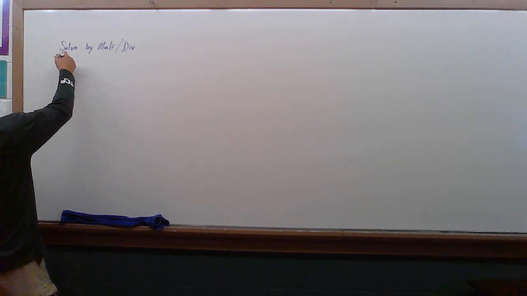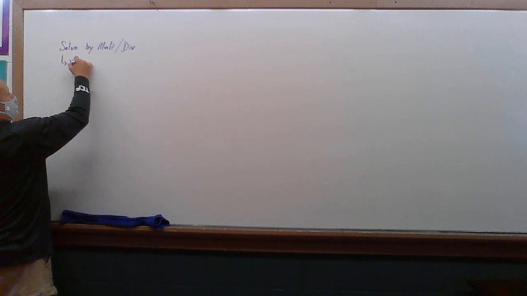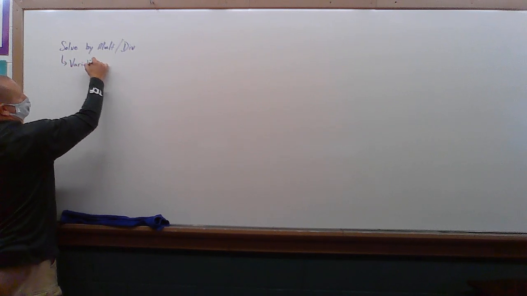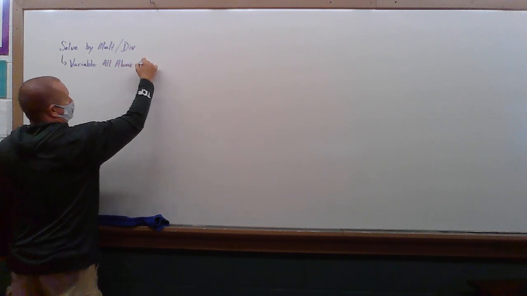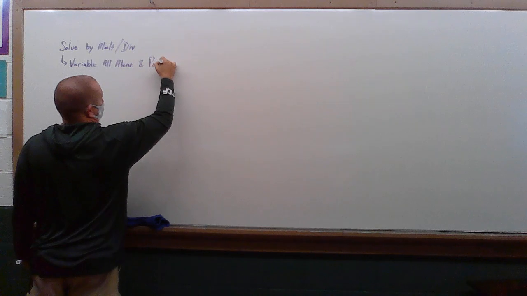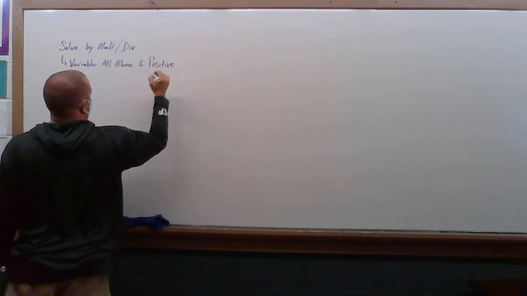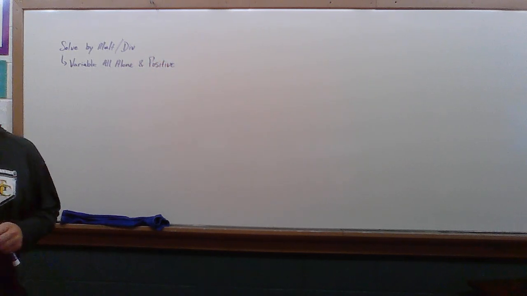When we talk about this, what did we say last week when we were talking about solving equations? What's our rule that we definitely want at the very end? The number by itself. You want positive. But we want the variable to be, right? The variable all by itself should be positive. So does this mean that my answer has to be positive? No. This just means that the variable has to be.